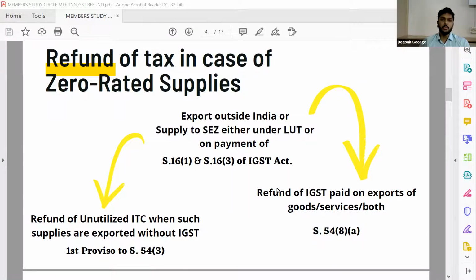So the second type is refund of whatever is the ITC lying in your credit ledger, which you're not utilizing because you're not levying IGST or you're not paying IGST. So you get a refund of unutilized ITC, and you can get a refund of IGST. Both these are mentioned in the mother section, section 54. It is mentioned not in one subsection, but somewhere in section 54. And therefore, the government says that for these two cases, either one, of course, you can get a refund claim of whatever is the ITC or tax that you're claiming.